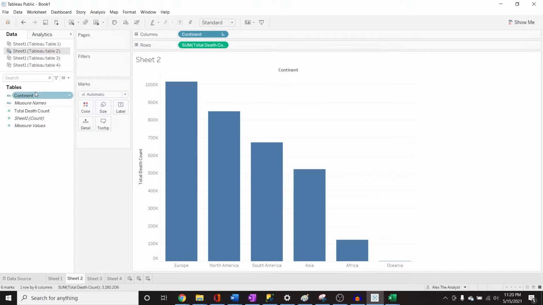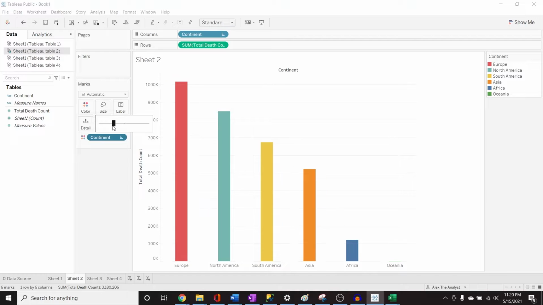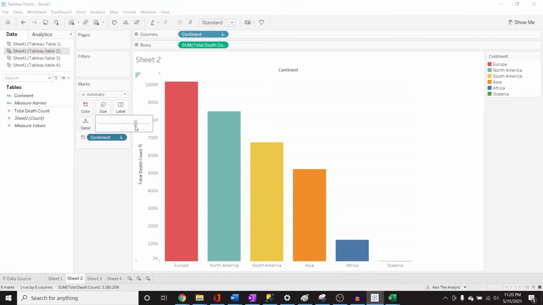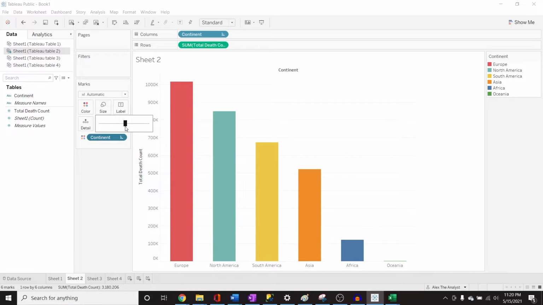Super easy. And if we do this right here and we change this to color, then we can change the colors. These are our marks and we can change certain things about them. So the size, right? If we want to change the size, we can do that. I like to keep it pretty moderate, just a normal. I don't want to get too crazy over here.